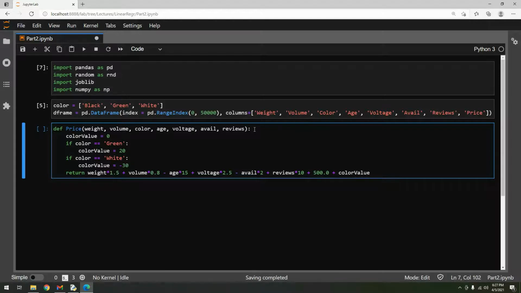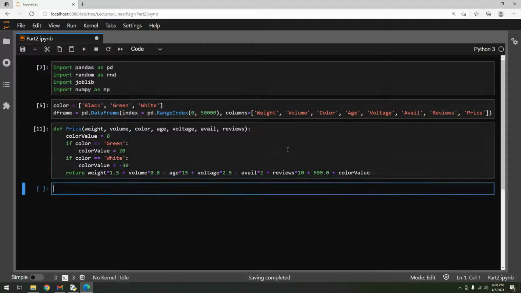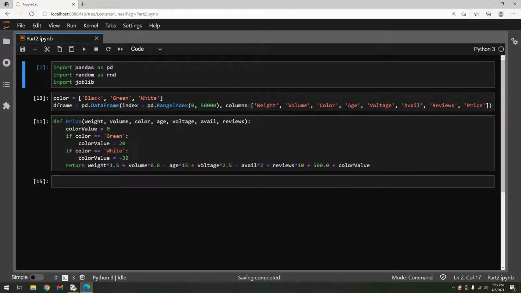So it looks like this function is done, and I am executing this cell to check that the syntax is right, and it looks like it's working good. And now it's time to start filling our data set. We will need to write a cycle which will have 50,000 executions. So we will do it like this: for i in range 50,000.